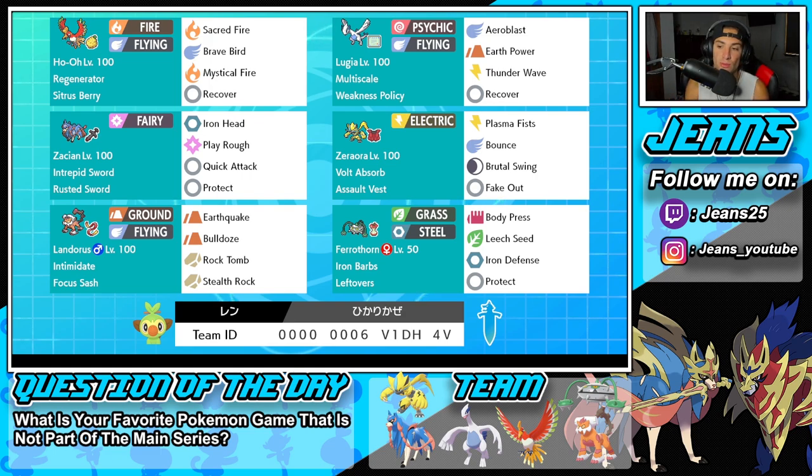Fourth Pokemon is going to be Zeraora over here. Zeraora fits this team really well. It has Fake Out, so it can do some Fake Out control, and it's just a very fast Pokemon all around. It's got Volt Absorb with the Assault Vest as item, then it's got Plasma Fist for STAB, Bounce for coverage and for dodging moves, and then Brutal Swing to proc Weakness Policy onto that Lugia.